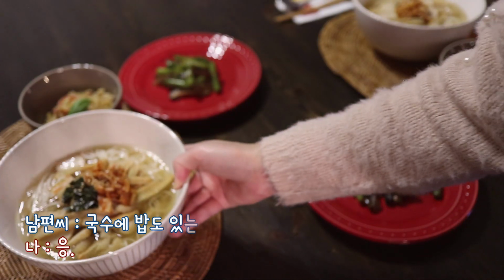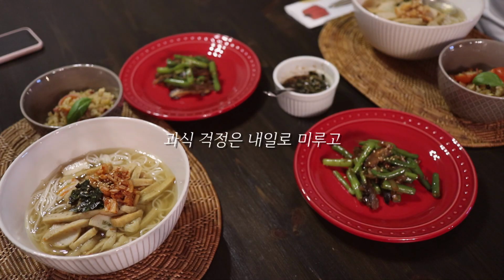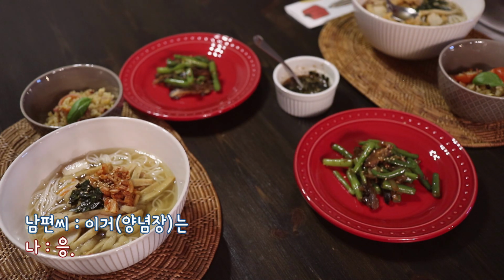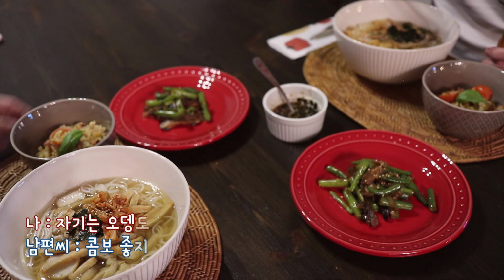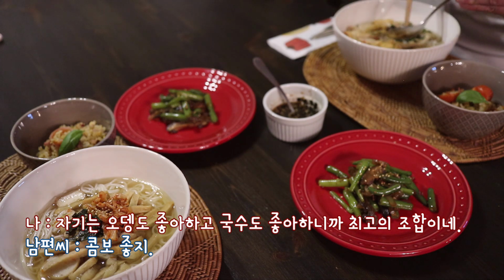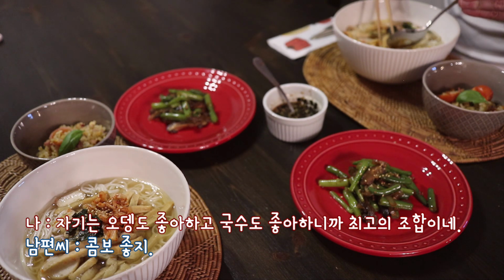Noodles and rice. Yep. Holy moly. 어때요? It's really good. So this is for the guksu? Yeah. It should be your favorite, right? It is my favorite. You love ojang, you love 국수. Combo. Combo choa.